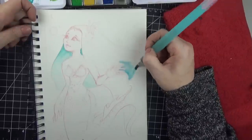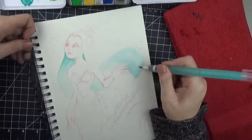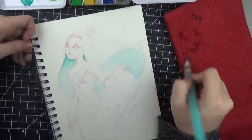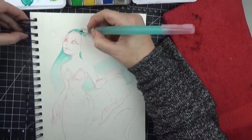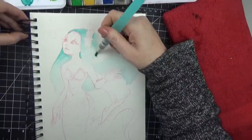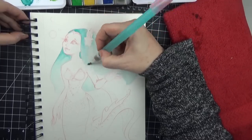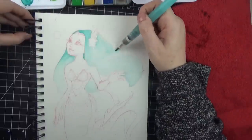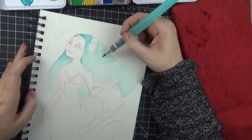I did notice that the paper seemed like it wasn't very firmly pressed. I'm not sure of the actual verbiage for that, but it just kind of felt a little cheaper than some of the watercolor papers I've used in the past, where it's nice and firm and tightly pressed, if that makes sense. I hope that makes sense. But you could just tell it wasn't premium paper, but it worked well for me.